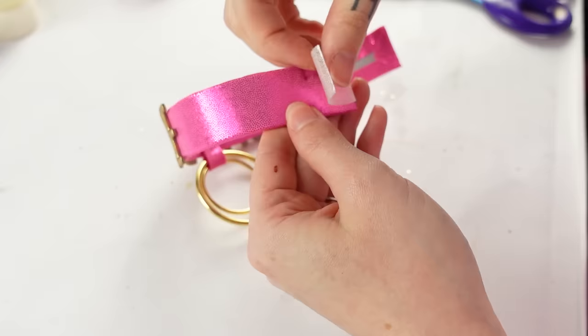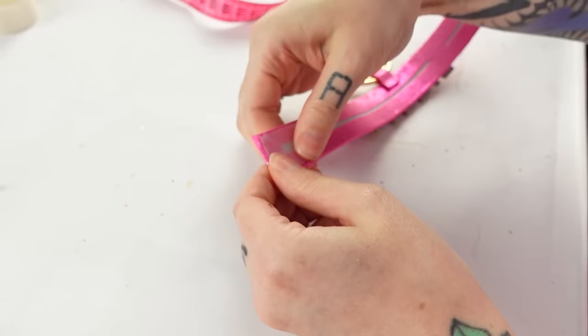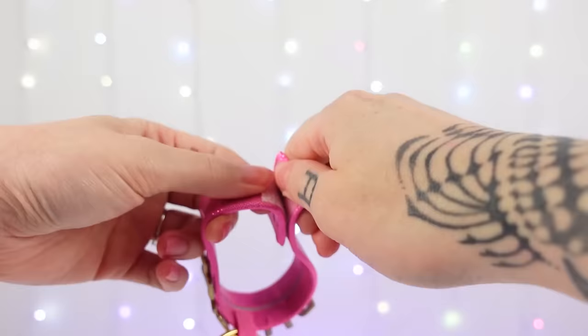Now I just slap on some self-adhesive super thin Velcro to both ends of the choker. And with that, the choker is done, and I'm so proud that the foam fabric cover combination looks this nice. This is definitely a cool technique for future projects as well.